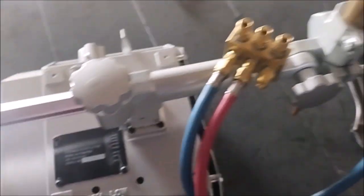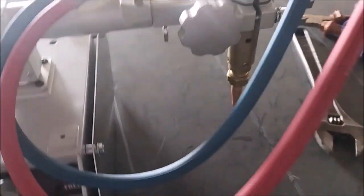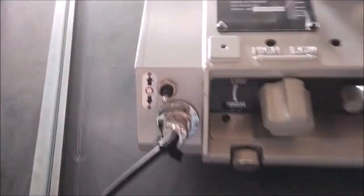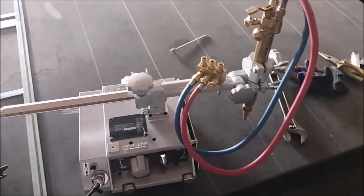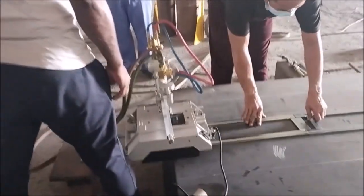Na-assemble namin ngayon na pout gagawin. To 20 volts. So ayan, pinag-test ko na.